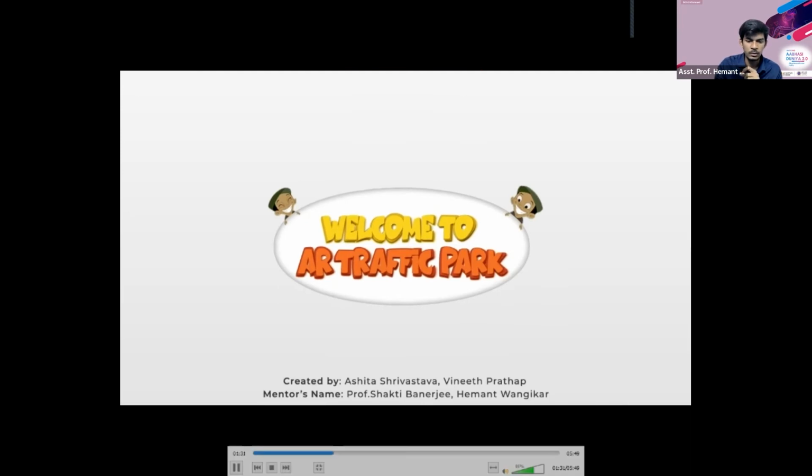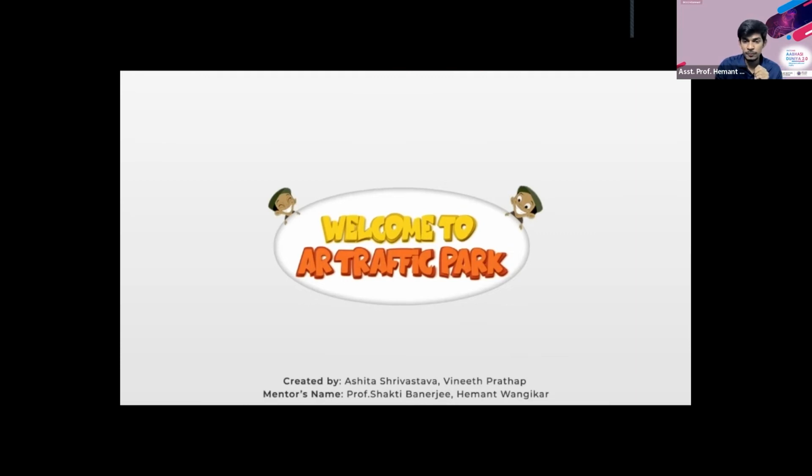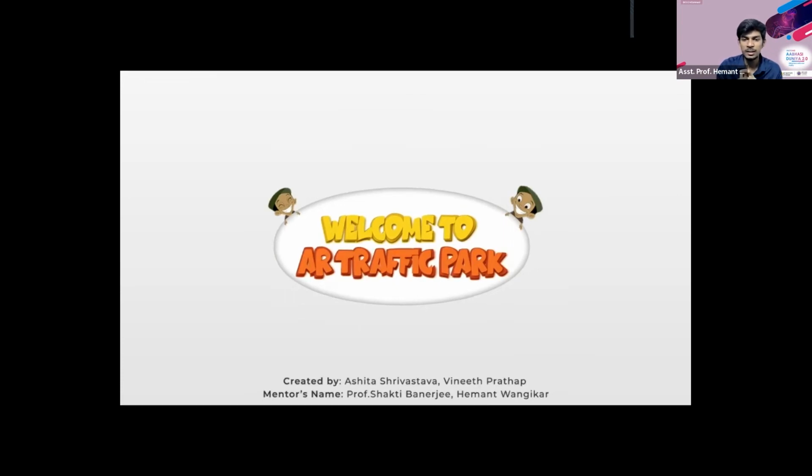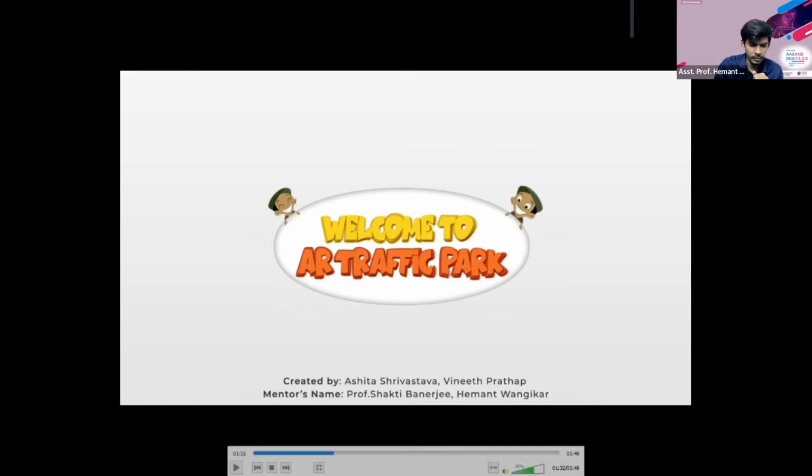Yeah. So another one, this one is very interesting, by the way. This is the AR traffic park, which is actually physically placed in Aundh, Pune. They came up with a solution: imagine a traffic park where children can go and learn about traffic rules with the help of gamified AR.